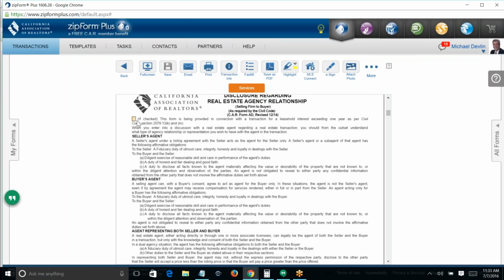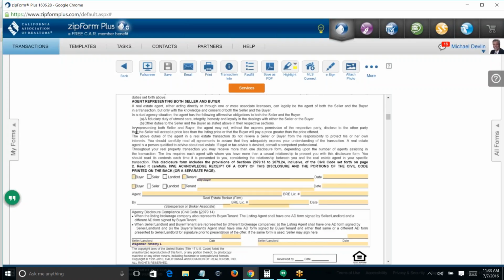You don't generally want to check that box here under agency disclosure. If you are, you're probably doing something wrong and you ought to talk to me, because that's for leases, which we don't really do. Now, I'm going through the things that people get wrong, this is what I mark. I don't actually mark with a red pen. I used to do that, but people would cry. One of the things that people don't do is they don't check the box. In other words, it says Billy Buyer. Notice it's highlighted, but they don't check the box. Failure to accurately disclose agency relationships creates a contract that can be revoked.